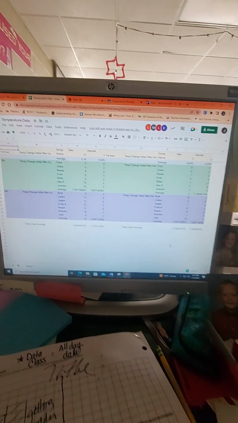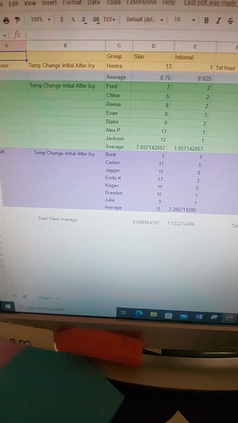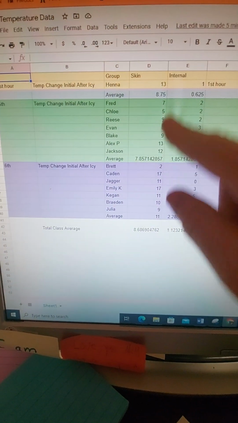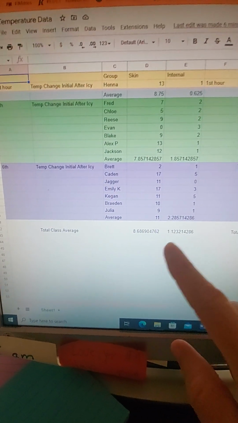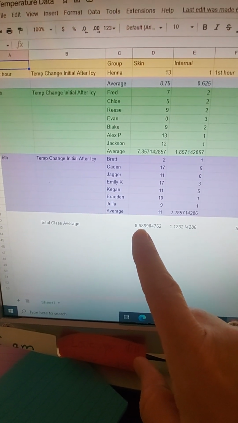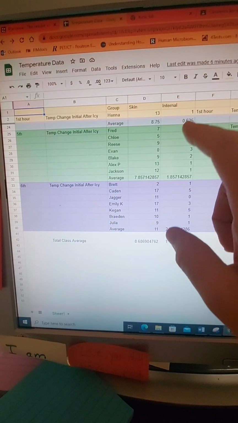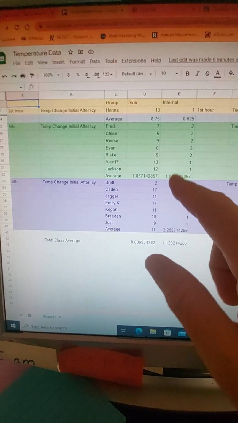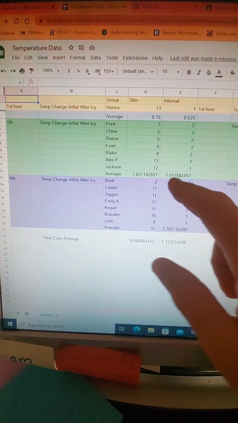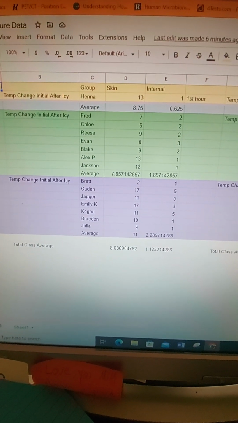Well, when you look at our data, so now let's talk about a really good number. Should you be putting in the average from all day? Well, yeah, look at, on our skin it changed up to 8, but internally it only changed 1. So guess what? According to our data, which works the same as your class data, your internal body temperature doesn't change.